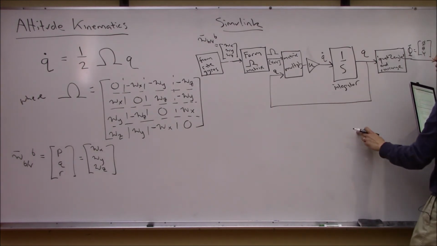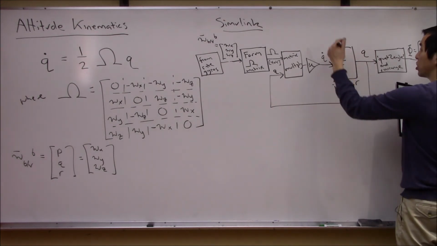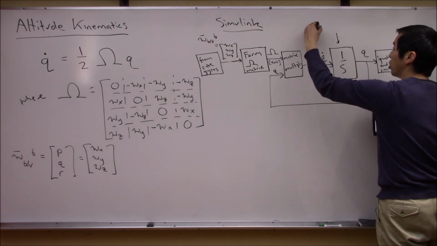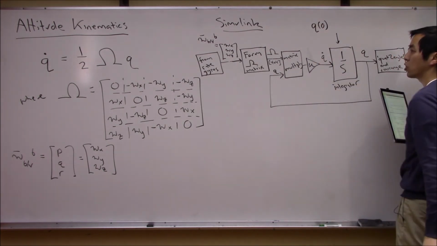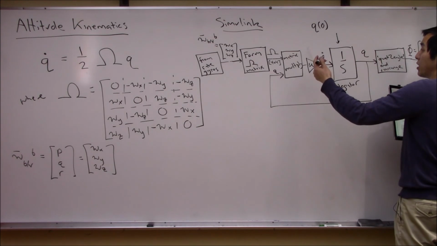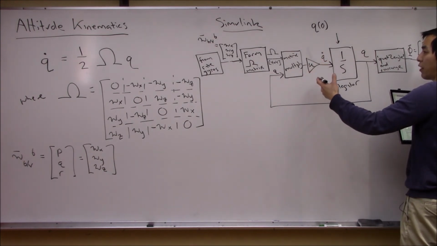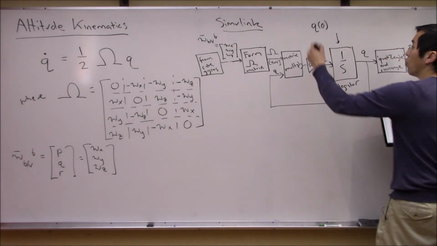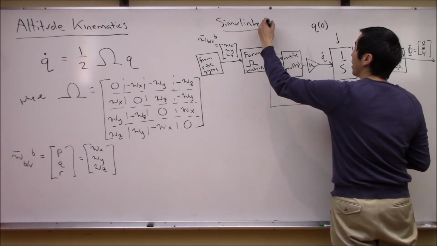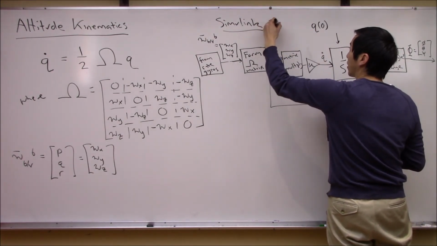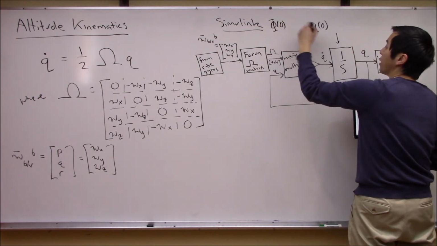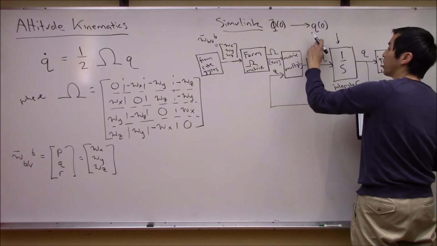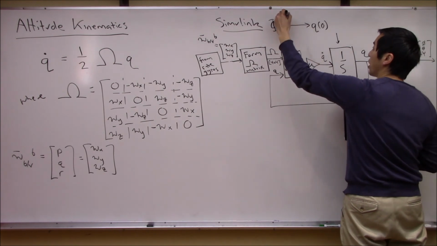The last thing that we probably didn't discuss here is the initial conditions to this integrator. What is Q at time 0? What's the initial Quaternion, okay? So basically, we're going to get that. If you think about this long enough, you probably have an initial Euler angle description of the vehicle. So what we need to do is take the Euler angles at time 0 and turn them into an initial Quaternion, and again, we can do that using the opposite.